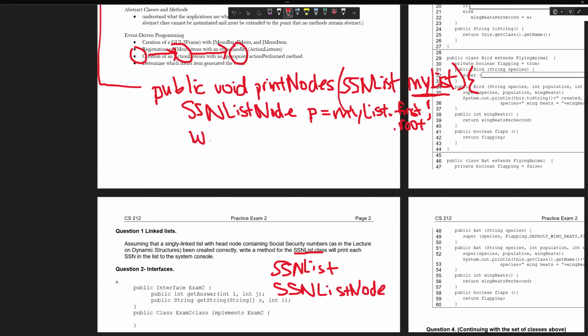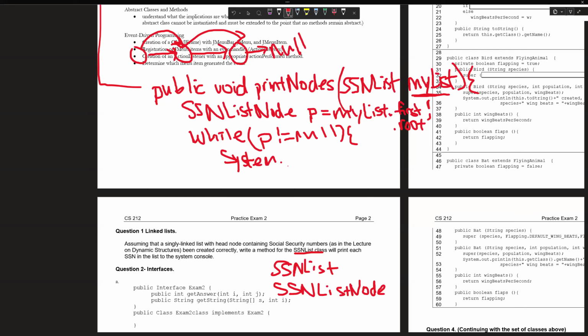So now we want to do a while loop. We want to keep iterating through the nodes until the last node points to null, essentially. So we want to do while p does not equal null. In this case, we want to print: System.out.println of the node value, so p.data.